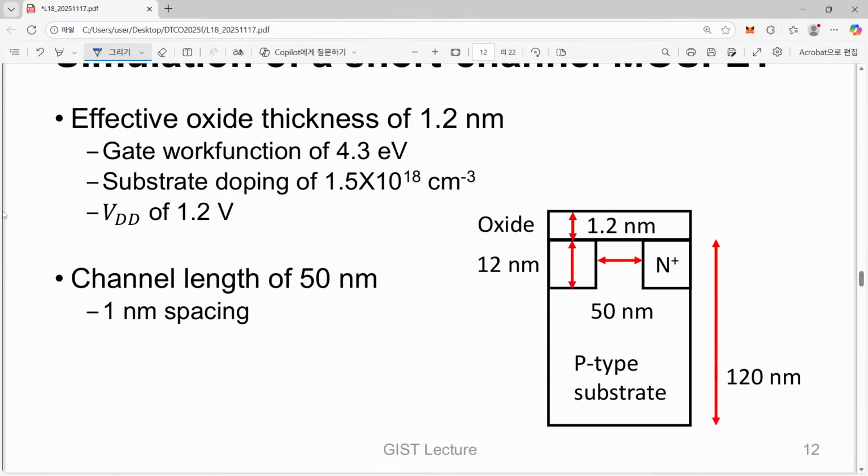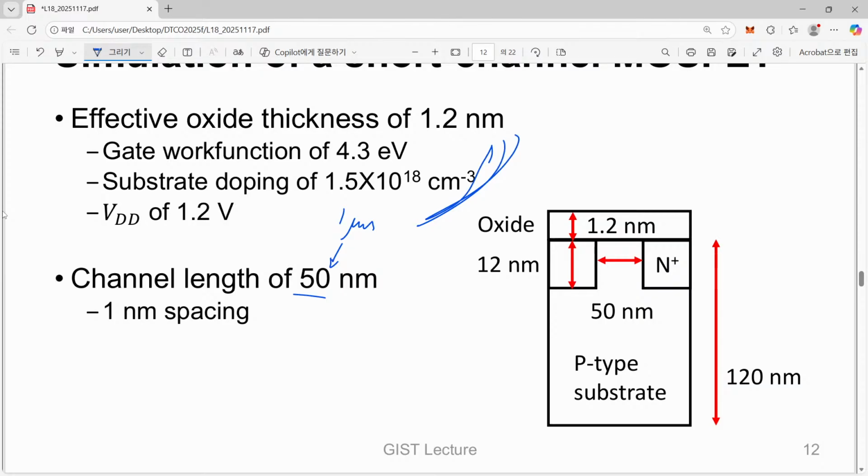So here you can see these numbers are exactly the same as before. We are sharing the same technology. The change is from 1 micrometer. Now we have a much shorter 50 nanometer. Why is 50 nanometers short? We are now using 10-something nanometer, and we don't think 50 nanometer is short.